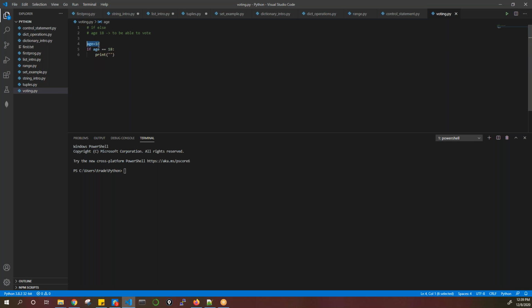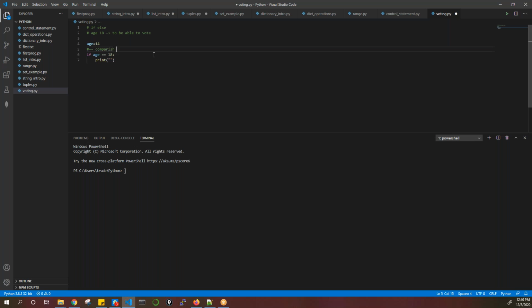When I say age is equal to 14, this single equal to means it's an assignment operator. It assigns the value on your right hand side to the variable on the left hand side. So always remember, a single equal to sign is an assignment operator. But a double equal to, an equal to followed by an equal to, is called a comparison operator.